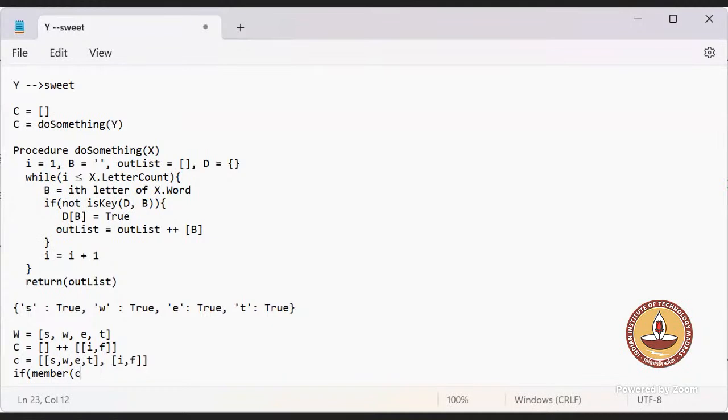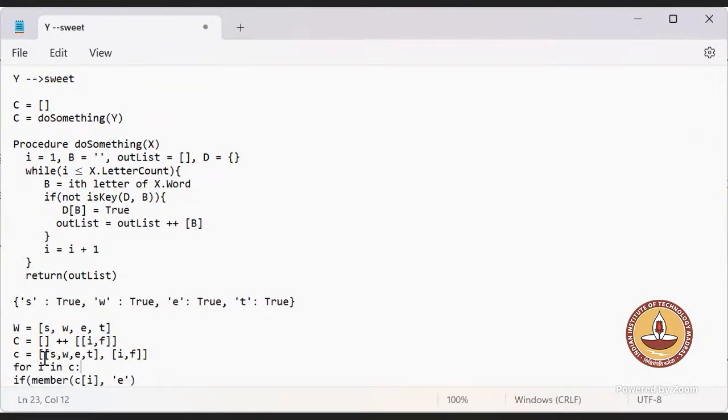There should be an iterator for your list, so C of I comma E you will do. I is an iterator for your list, so you will say for I in C. That means the first value will be this list, and in the second iteration, I will be IF.